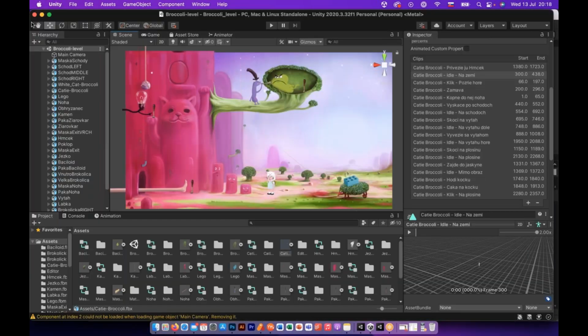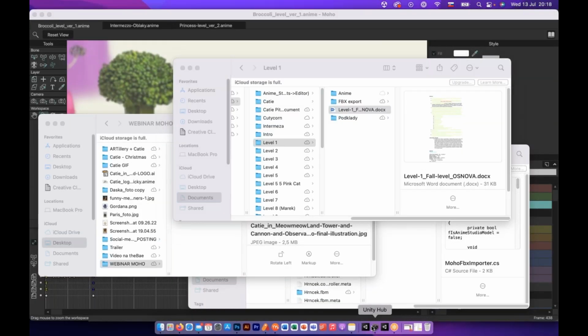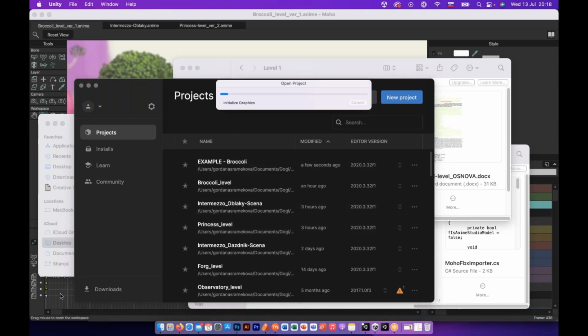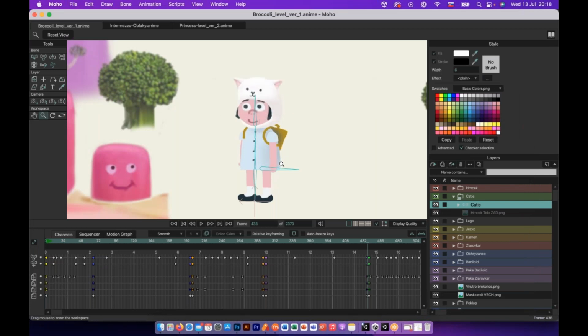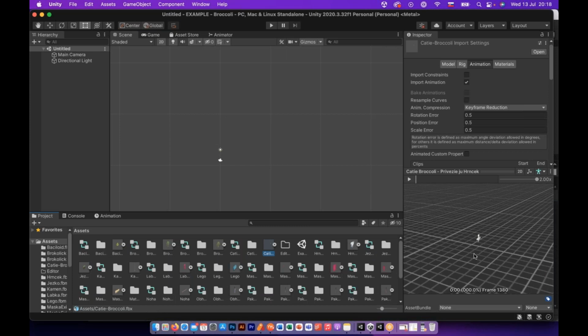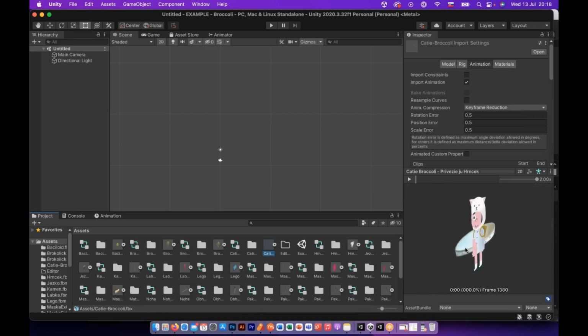I cannot open more Unity scenes at once, so just a second, please. But anyway, when I put this object into Unity, Unity had a problem with distinguishing which layer belongs where. For example, if I show you Catie here, and I turn her, Unity cannot say where is which layer. Since Unity cannot read, from Moho at least, the Z coordinate, that means the objects in space, it cannot read where it should put which layer.